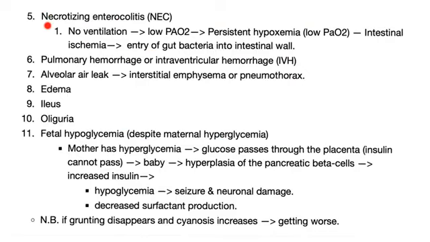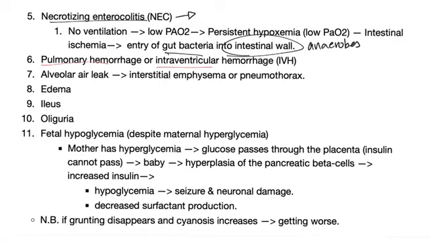We continue. Necrotizing enterocolitis or NEC. No ventilation, therefore low P big AO2, therefore low P small AO2. We have talked about this in previous videos. Intestinal ischemia, entry of gut bacteria, because some of these bacteria are anaerobes. They hate oxygen. When they hate oxygen and you don't have oxygen, they're gonna love you. And they're gonna go to your gut, and those bacteria are not pretty, and they will lead to necrotizing enterocolitis. And if you do radiography on people with necrotizing enterocolitis, you find something called pneumatosis intestinalis, which sounds exactly like medicosis perfectionalis. I have a lovely name.